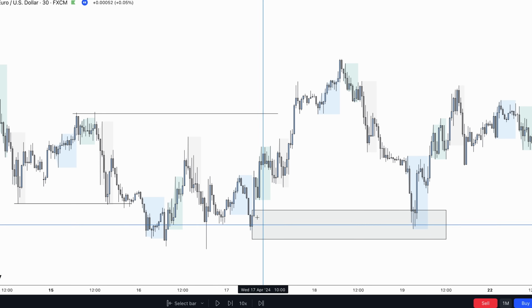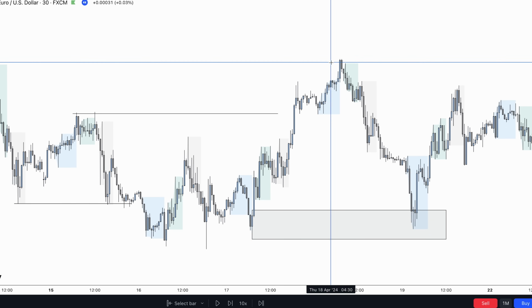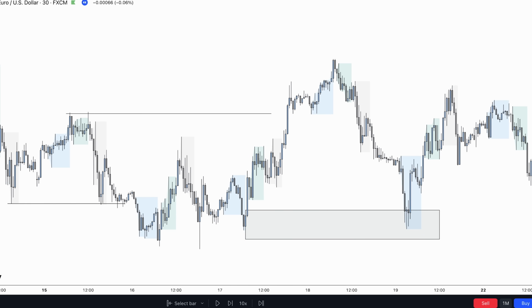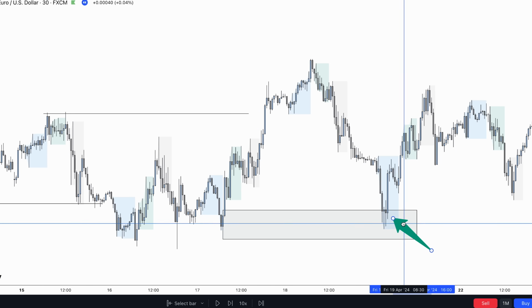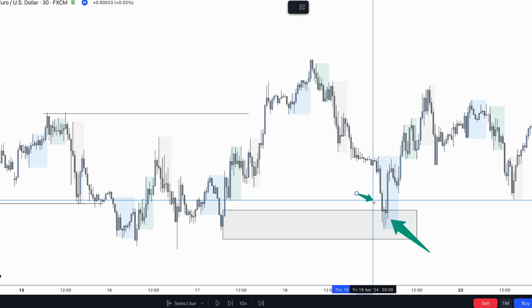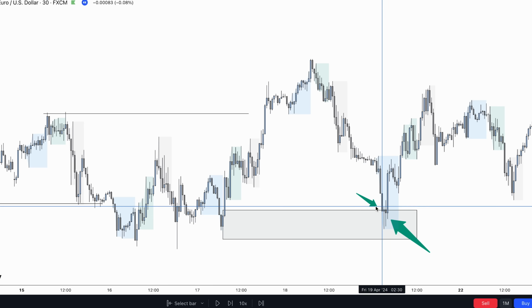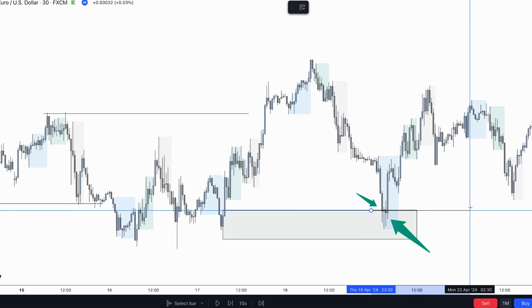Because this was seen as a discounted price to buy from, and because this is where we started to see a new movement into a new trend, this demand would be the area we would look to buy from. When the market returns to this level, we would be happy to buy from here. So our buy position would be executed at this area, pretty much along this level.